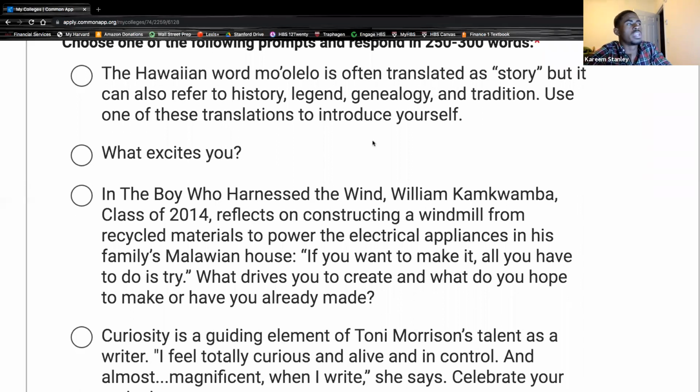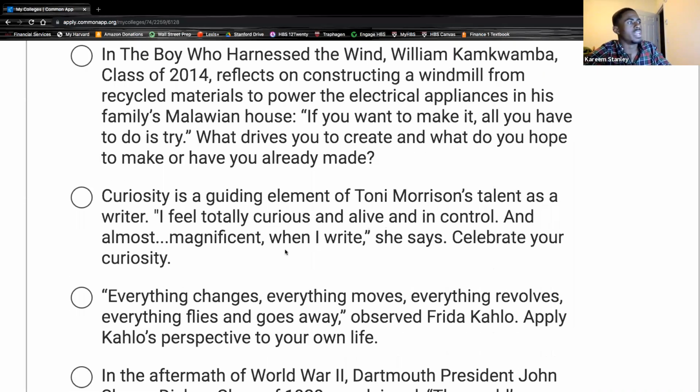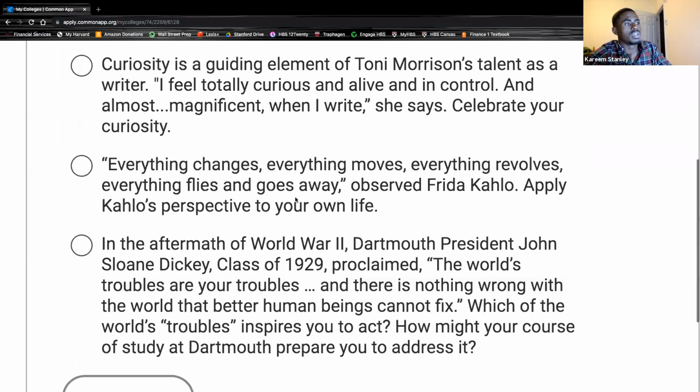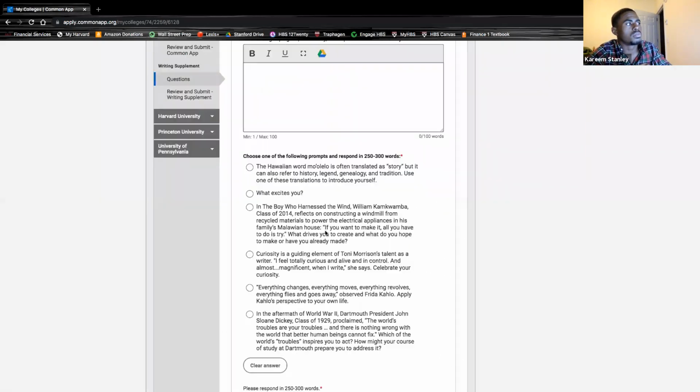Perfect. So then it gives you a bunch of prompts that you can answer, very similar to the common essay, except you want to remember, this is your supplemental material. So this has to have a lens on something related to Brown. They give you a variety of choices here, and very similar to the common essay, you want to choose an option, focus on it, make it about you, make it about Brown, make it about the connection between those two things. Or Dartmouth, I'm sorry, is the one that we're on right now. Let's go if there are any more.